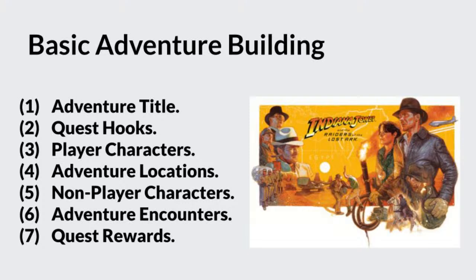Our next thing that we need to do, and please don't forget this, is list the player characters in your adventure. Those are the people who are playing your game. They are the main players. And if you don't tie them and have some idea of what's going on, at least in this case, you will be able to remember their character name so you don't forget it. You write down the player character name.